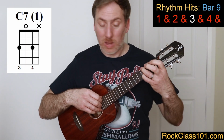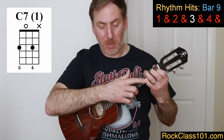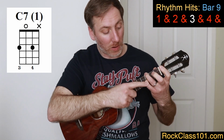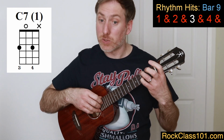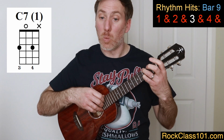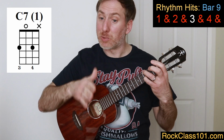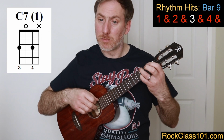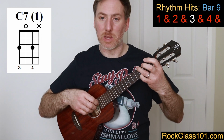So then on to measure 9. What we're going to do now, we're going to keep those 2 notes held there. We were holding that full shape when we put the pinky on there, but what we can do now, we can take these 2 fingers off, but we'll leave these 2 on from where they were at the end of measure 8. And then for measure 9, we're going to play the rhythm 1 and 2 and 4 and. So again, all 8th notes, but just missing out beat 3 this time. And the way this measure will sound is. That's the end bit.